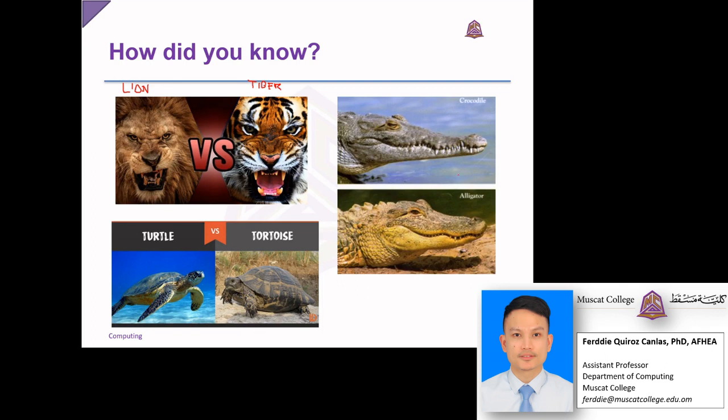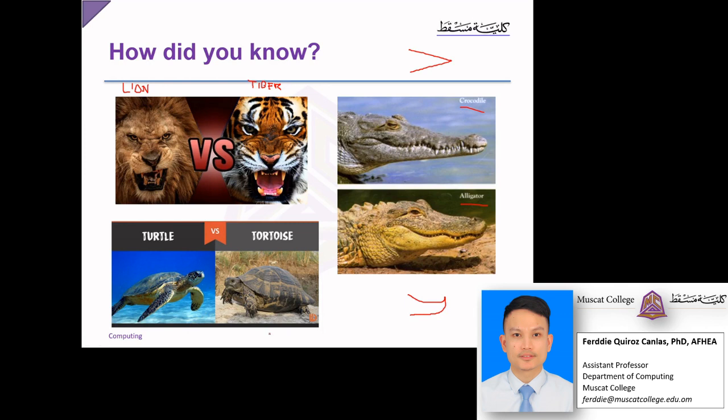Okay, Tarek. So there are names here. Basically, we know which is crocodile and which is alligator, right? So my question is, how will we know that this animal is crocodile and this is alligator? How do we know? The mouth. Very good, the mouth. Because normally a crocodile has this kind of mouth, right? Correct? This is a crocodile. Exactly. And an alligator is having this kind of mouth, right? Very good.